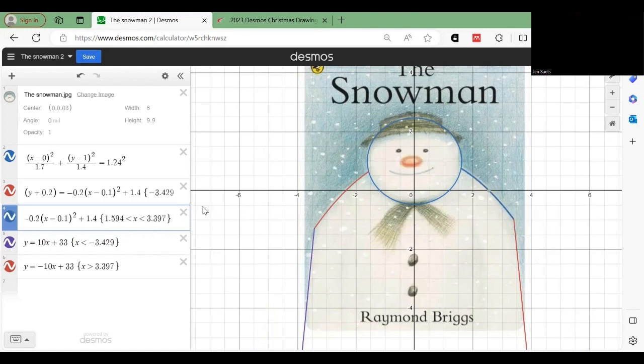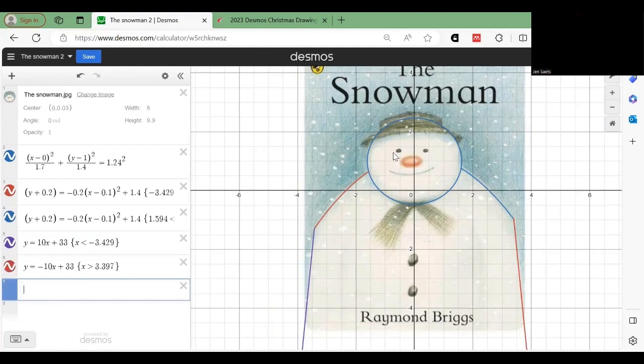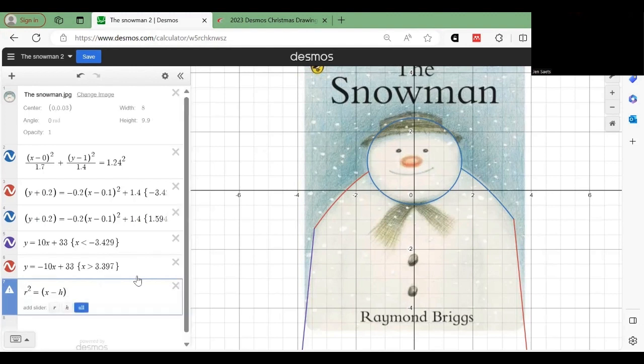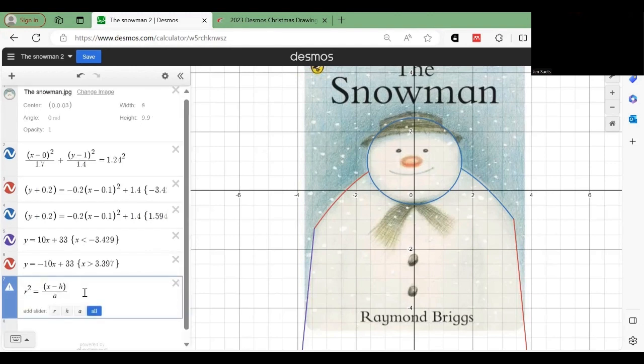So now we're going to make his hat. Absolute classic part of his outfit. So we're going to do another ellipse, same as this equation up here, where r squared equals x minus h, and so on.